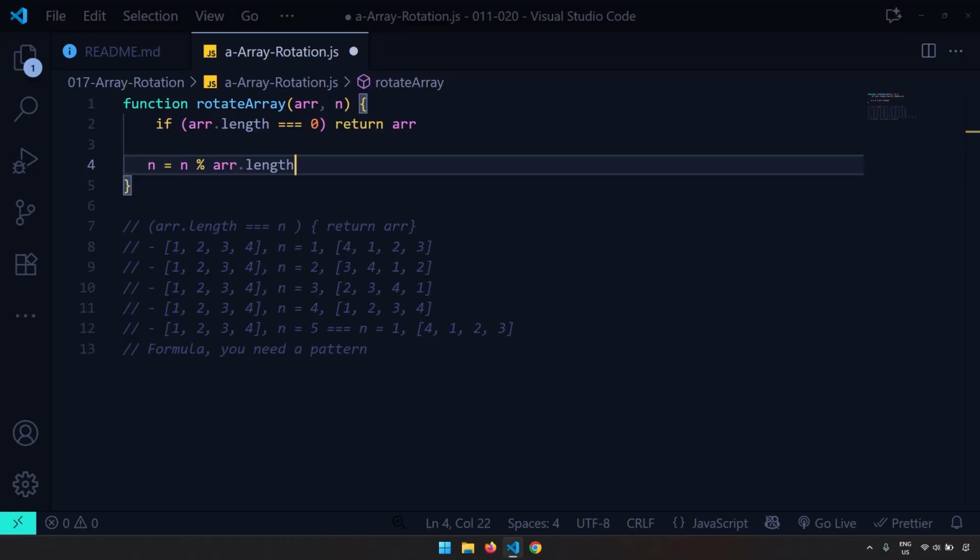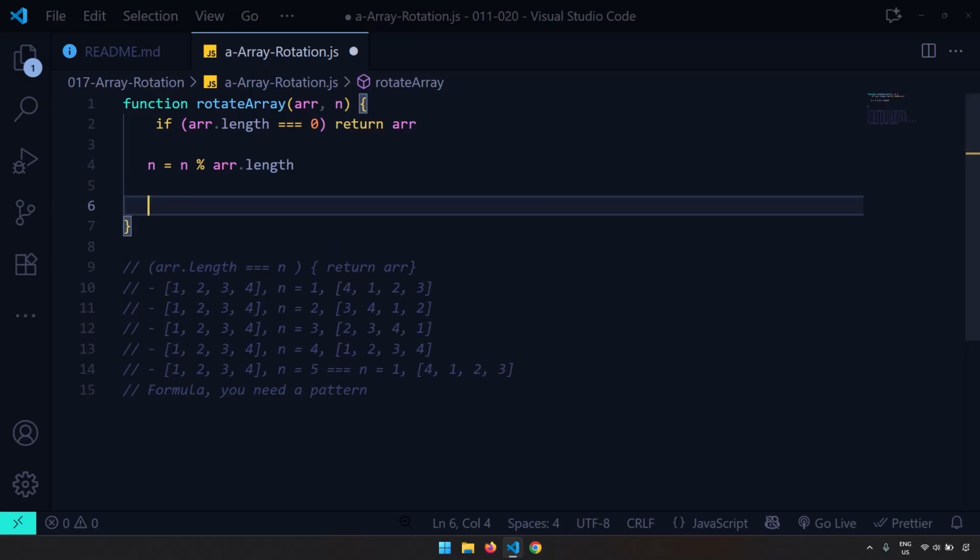So as long as it is less than the length of the array, the n that you get from the remainder of the division is going to be the same n as you got as the function argument. So we don't have anything to lose, but this formula helps us understand if n is larger than the length of the array. This formula helps us understand that and actually quantify that and not throw an error.